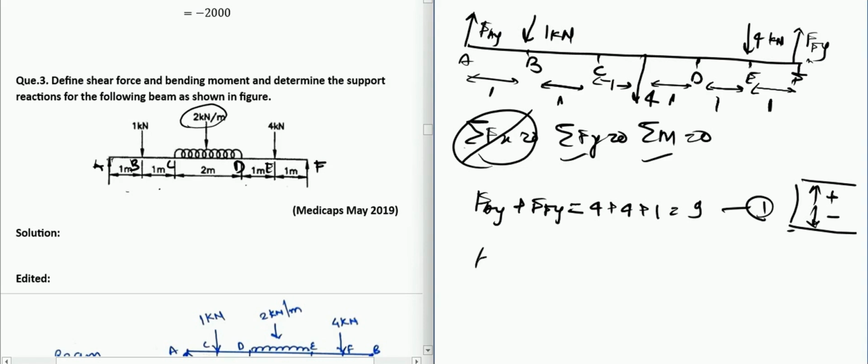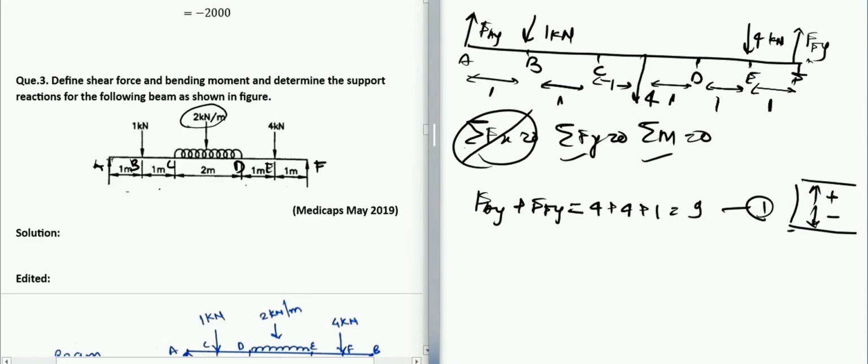Because what is moment? Moment is force times perpendicular distance. So this distance will become 0 if the force is going through that point. That is why we will consider moment at A, because Fay will disappear then. You can calculate the moment at any point in the given beam, and the answer won't change. For now, we'll just calculate at A.